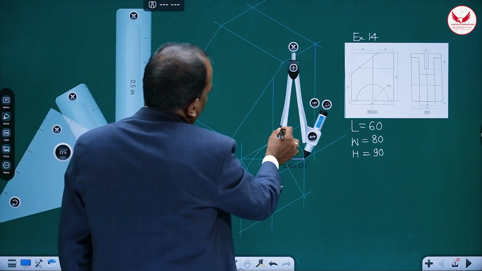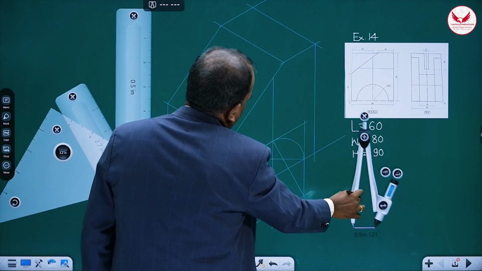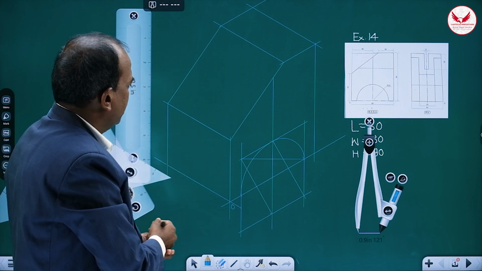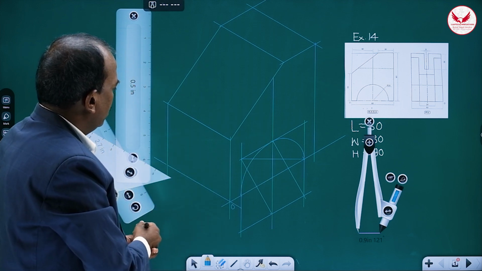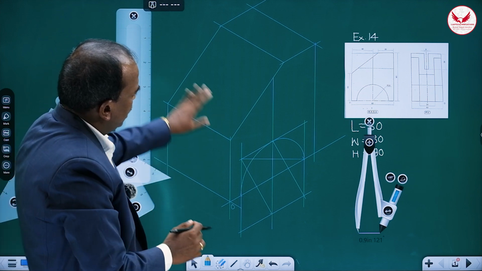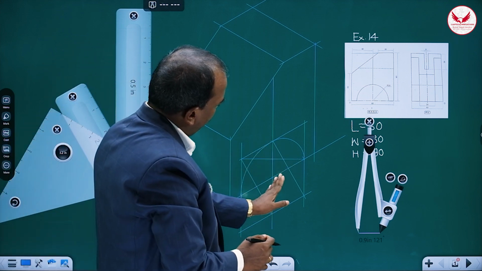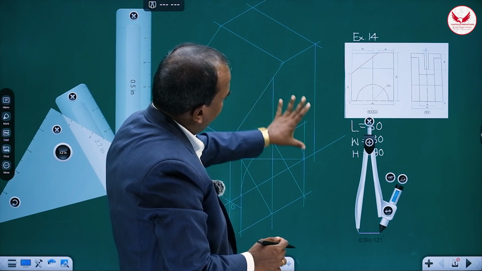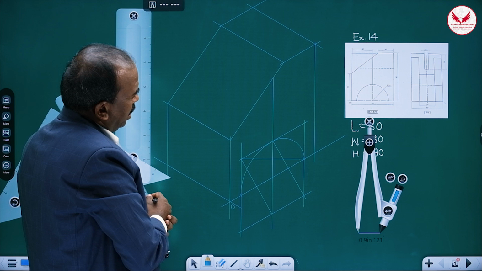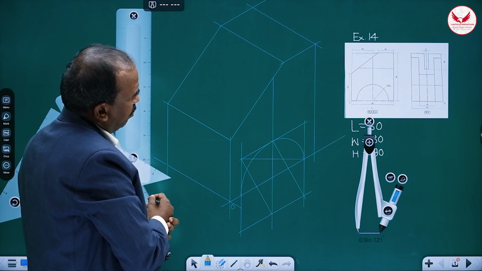So this portion we have to cut completely. So whatever that internal portion is there, we have to cut it completely. Then before that, whatever this cut portion is there, we'll not remove it. So the required portion will make it dark. So in the beginning, how can you solve this example?